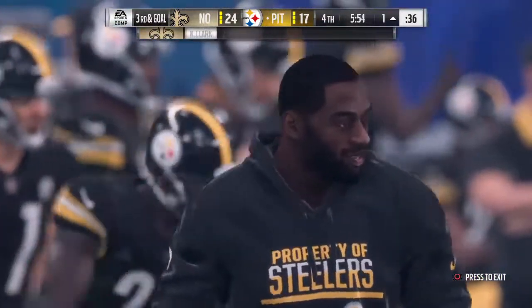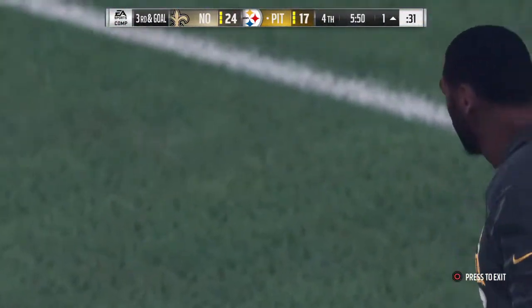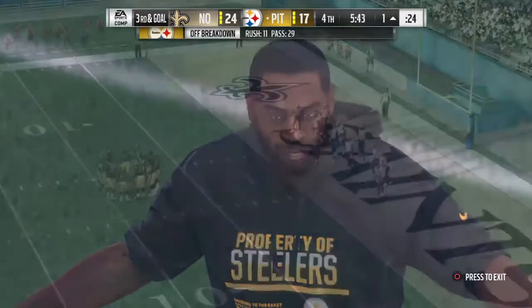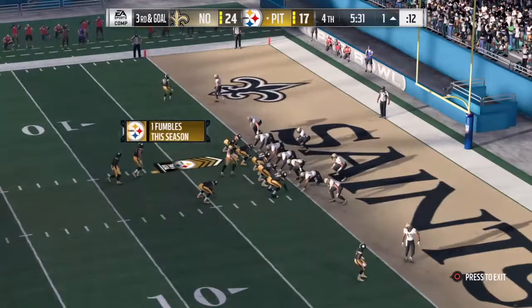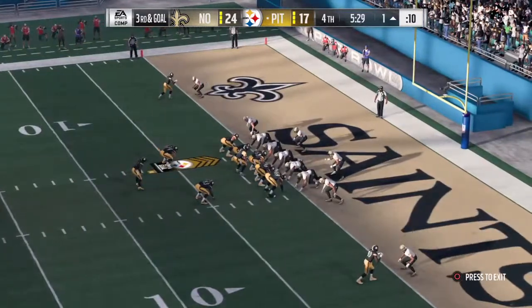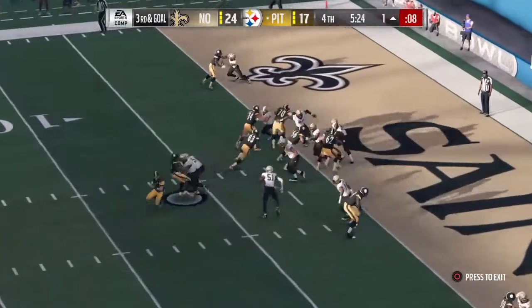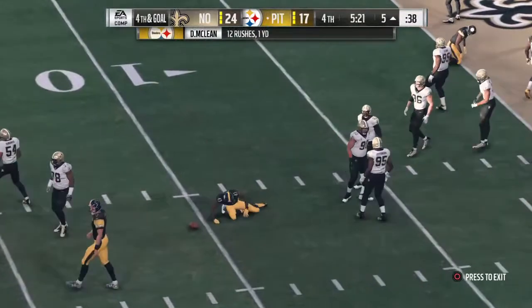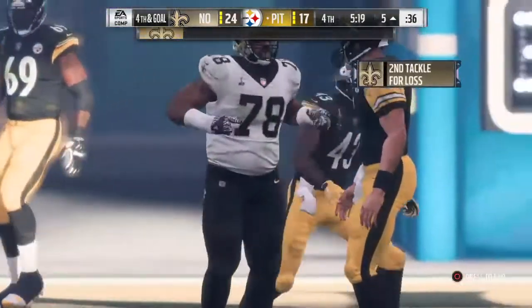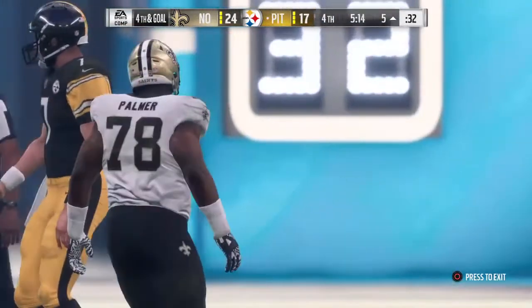Well, they certainly had success throwing the ball on this drive and not as much running it as we just saw once again on that last play. Stopped after a very short gain. But I wouldn't abandon the run totally because otherwise, pass rushers just tee off on your quarterback. It makes it very, very difficult for him in that situation. On 3rd down, they'll try and pick it up with a counter. That is not going to be any help as they dump him behind the line of scrimmage. Call that a loss of 5 yards on the play.